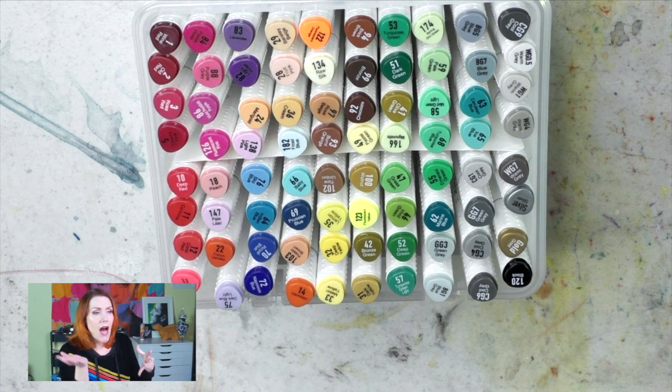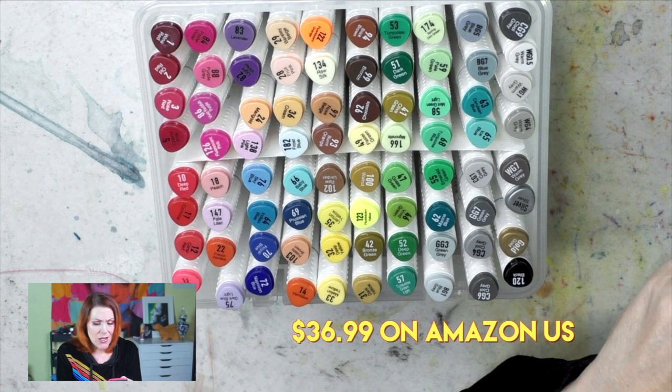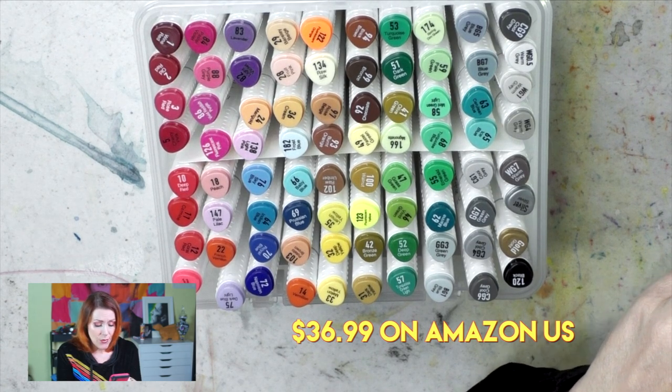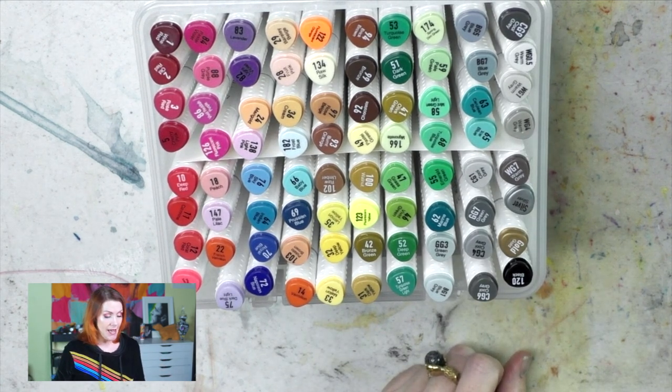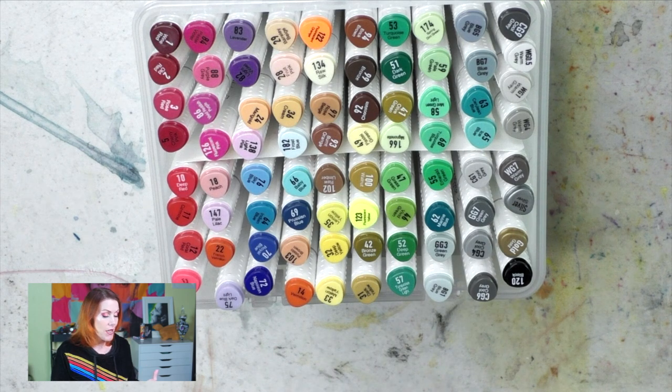If you don't own any alcohol markers, this is a good starter set. The price point is amazing — it's $36.99, which is really, really good for what you get. I really enjoyed using them. I did not have a whole lot of problems with bleeding or anything fading so much when it dried. Now let's get into the cons — let me put on my glasses. My art studio is also the laundry room, and my cat decided to climb up and get on the quilt I was drying. Anywhere she can make a bed — clean towels, clean blankets, her own bed — she's going to lay on it.